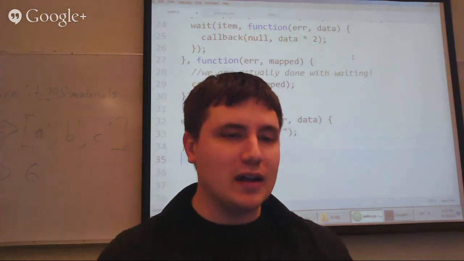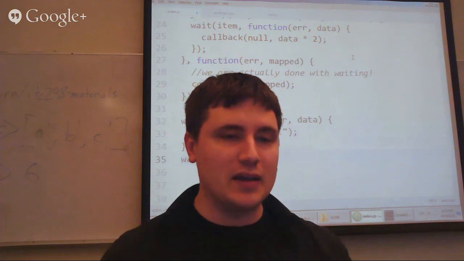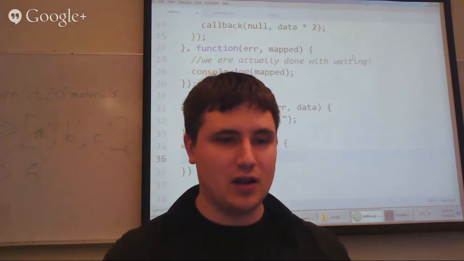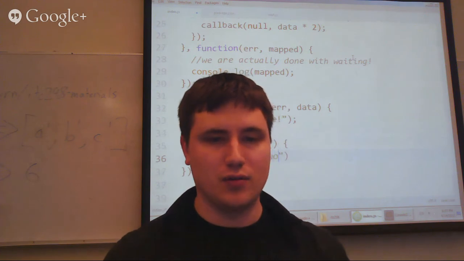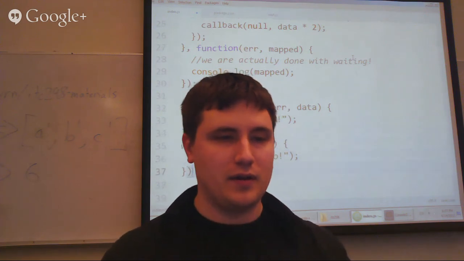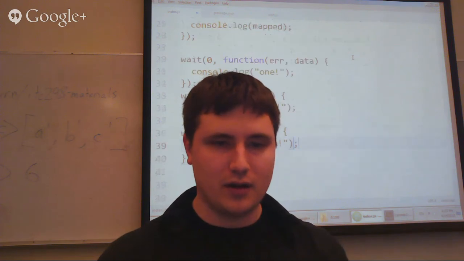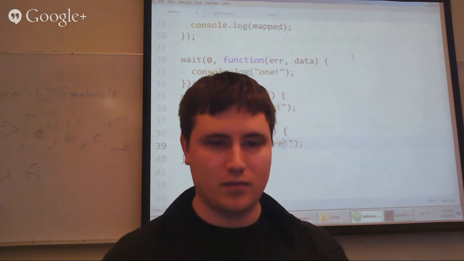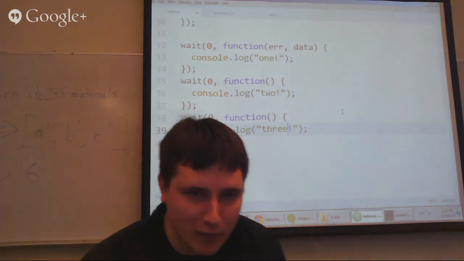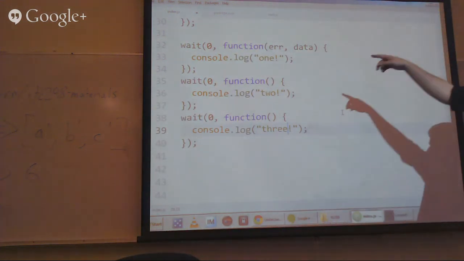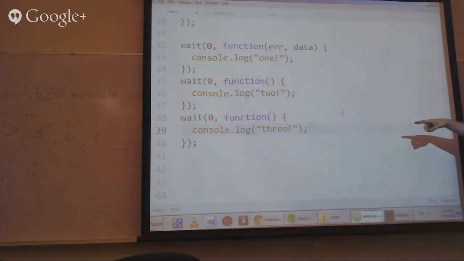Well, if I were to write it like this, where I said wait, function, console.log 2, and then I'm just going to copy and paste that real quick, 3. And I will wait for you to catch up now. Sorry that I typed fast. So now I have these 3 things, and I'm just running them one after another. What am I going to see on my console?